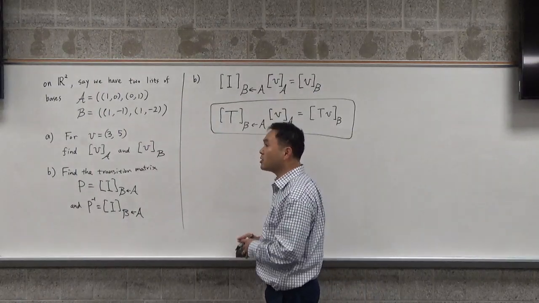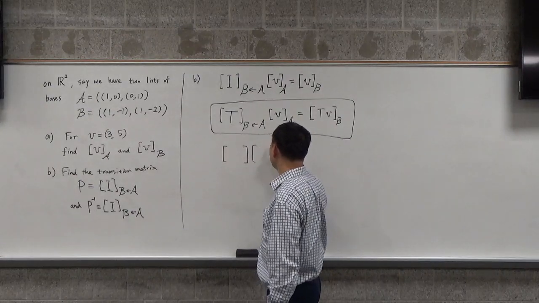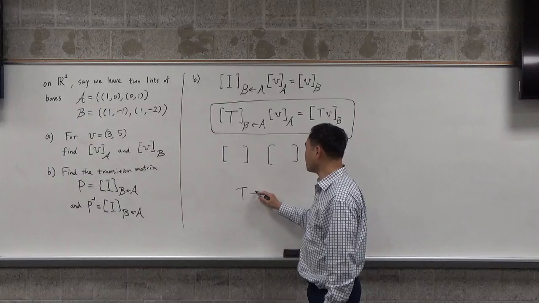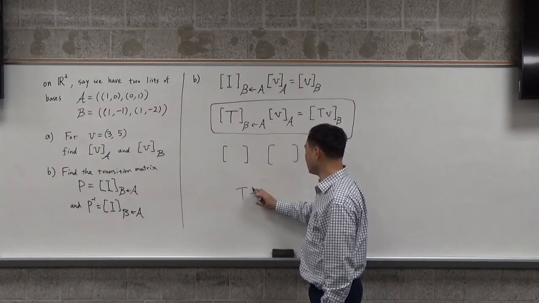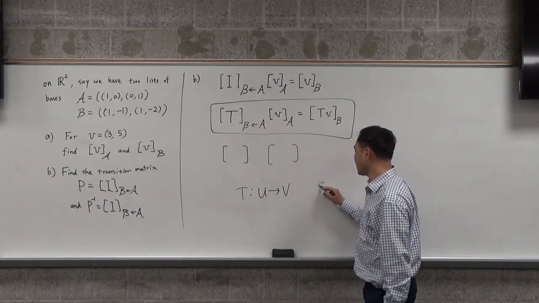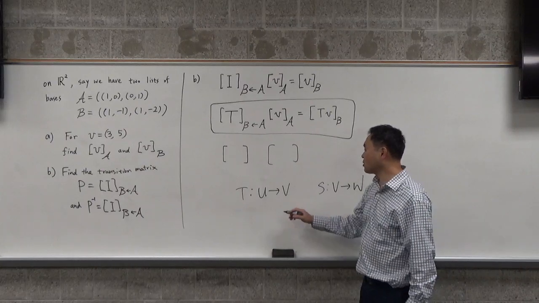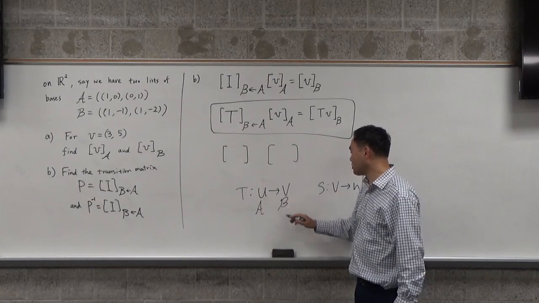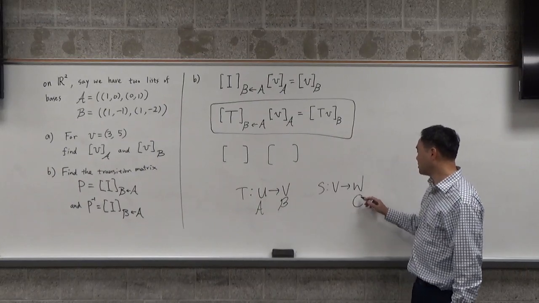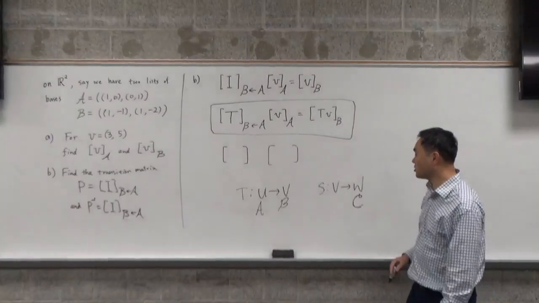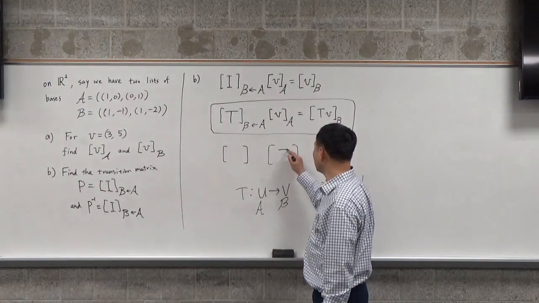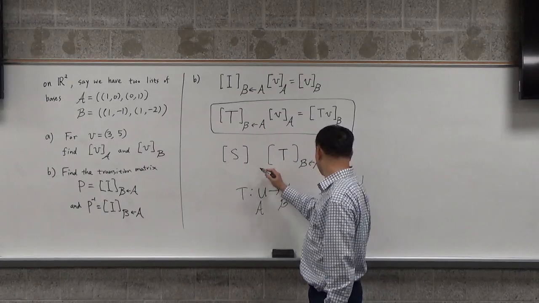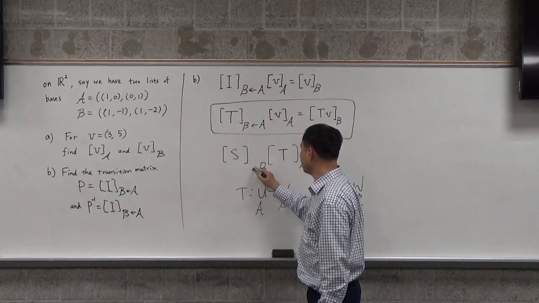See, later on, you'll see that if you have a basis, so let's say T is from vector space U to V, and S is from V to W, so that there's a basis set A for U, and then B for V, and then C for W. If you have those, then you can do T and then S here. A goes to B, and then B goes to C.